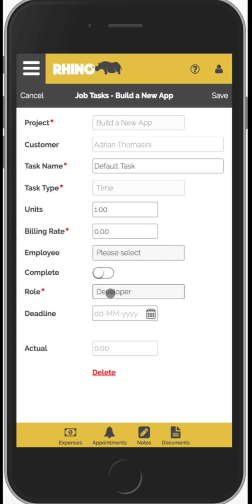If I now go to allocate a resource, it'll show me all the developers. So this allows you to do some capacity planning, some forward planning as projects come in, and you can see how many development days are required, how many testers are required, and so on. And then once you come closer to actually doing the project, you can easily identify people because it's going to pick up the role here.